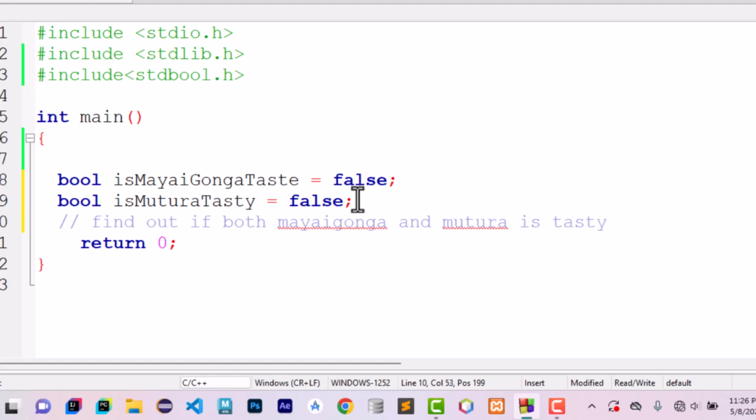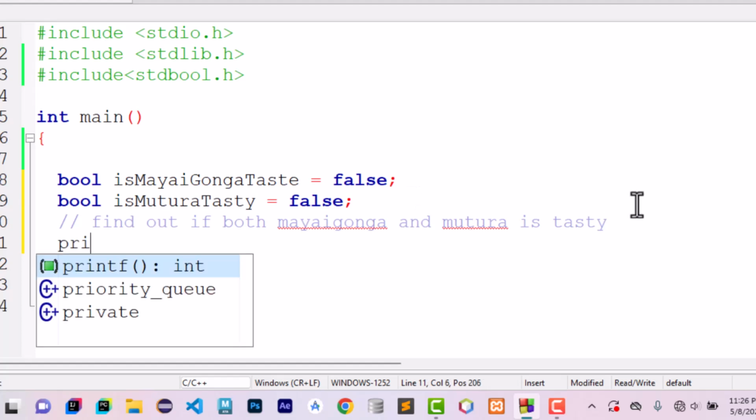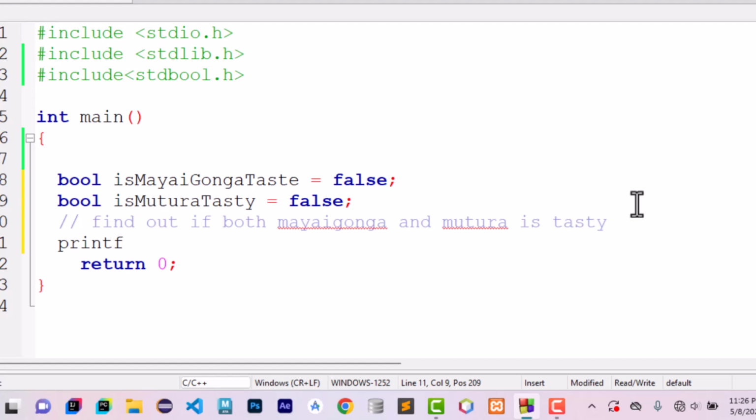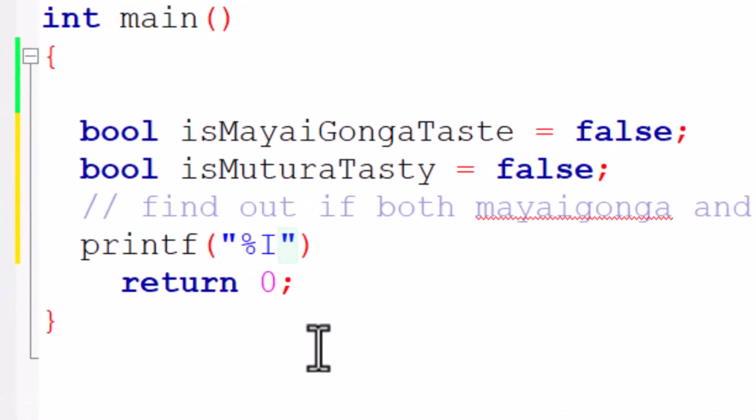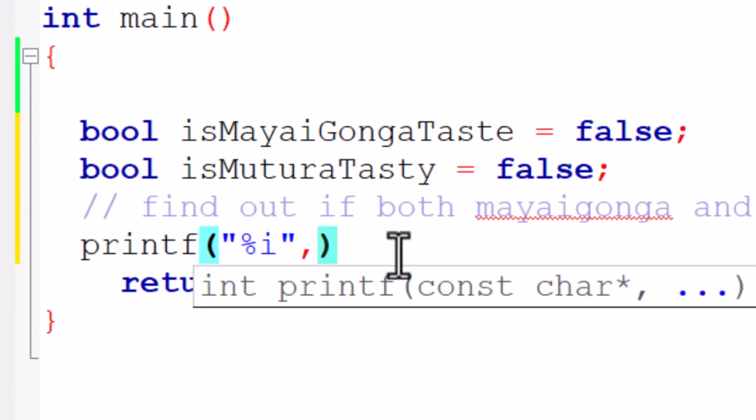That's what we were trying to find. So we can print out using the print function. We need to format this again, so you do a percentage i, because the answer is of an int type. The result is returned as 0 or 1.